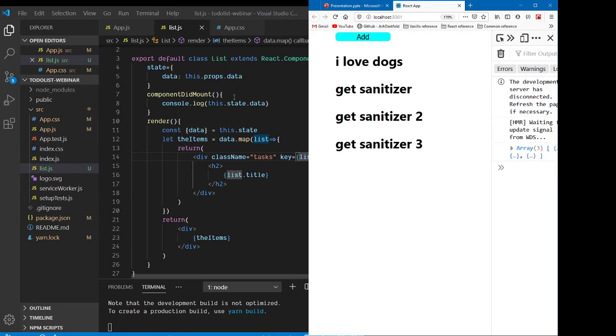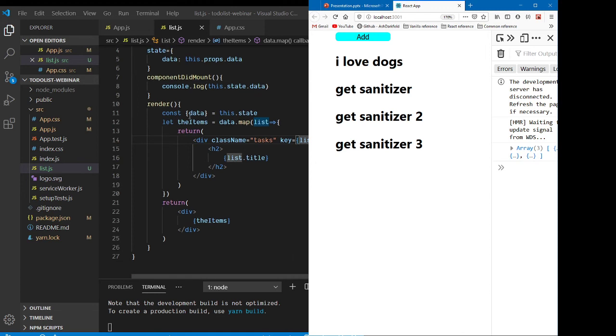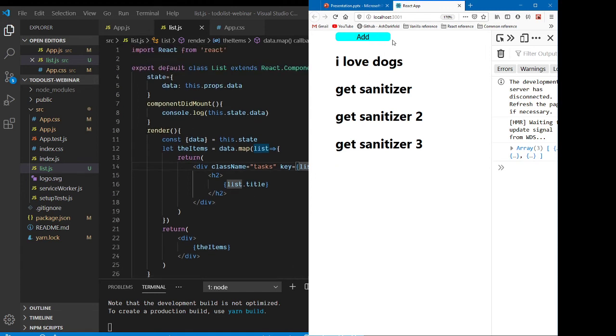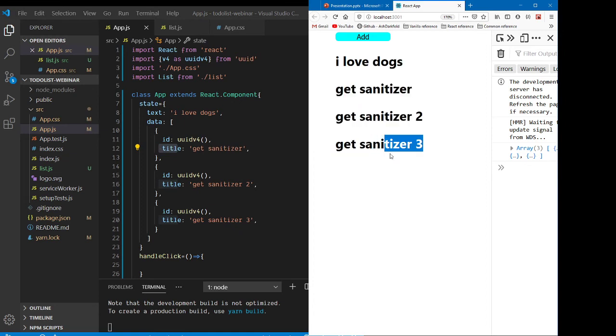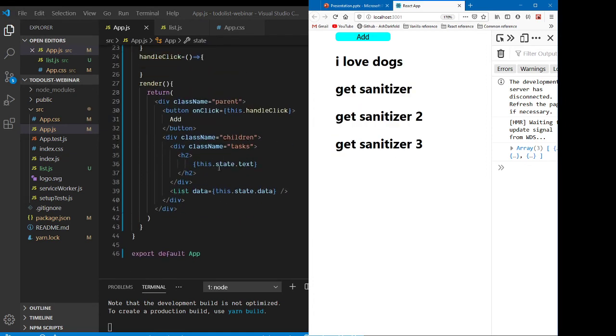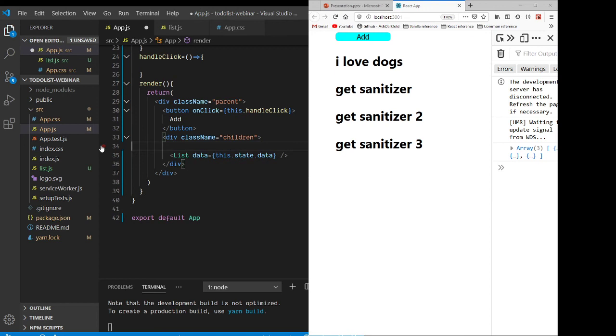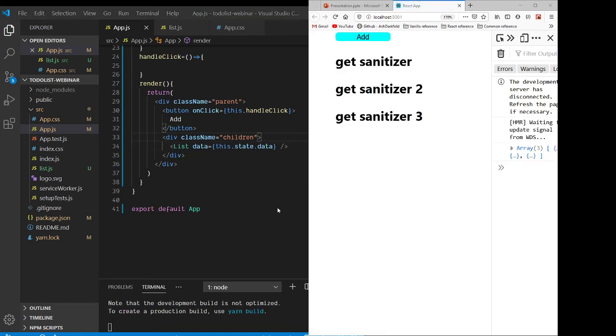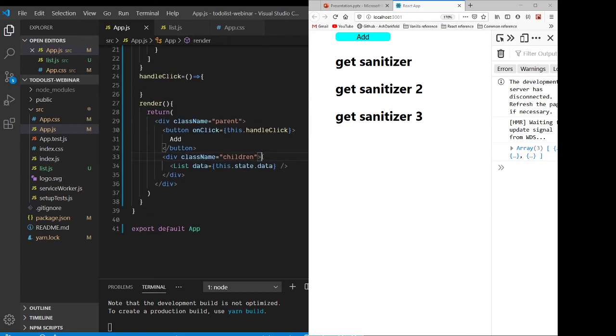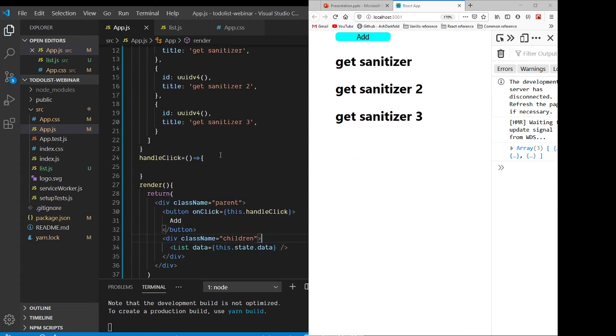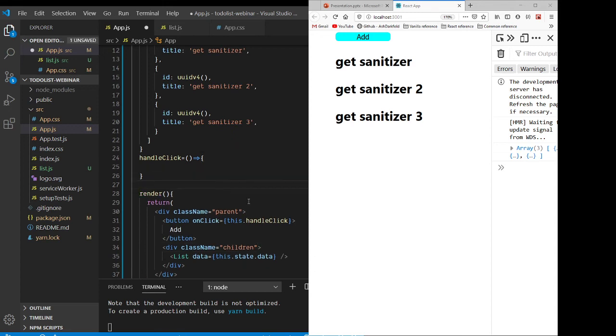Okay, and now let's make this add button functional. We want to be able to add different components to the end of this little array right here. So what we're going to do is first delete this, because we don't need this anymore. We're rendering our own data. And before we move forward, I'm going to check out the comments. And there's nothing yet. Okay, now let's add an add function.